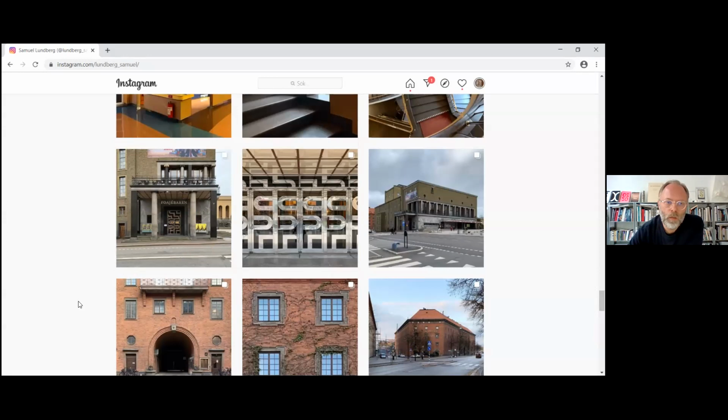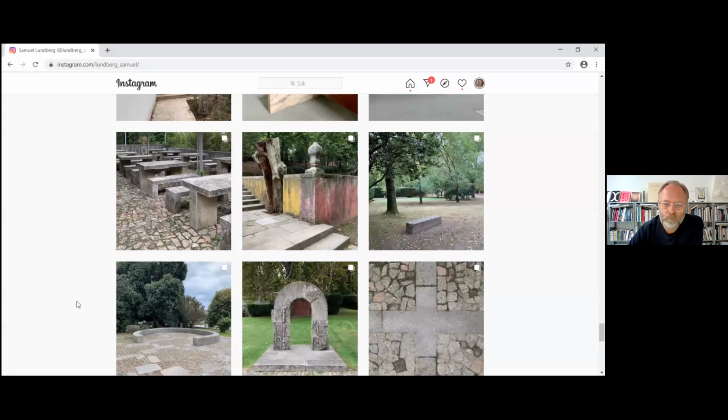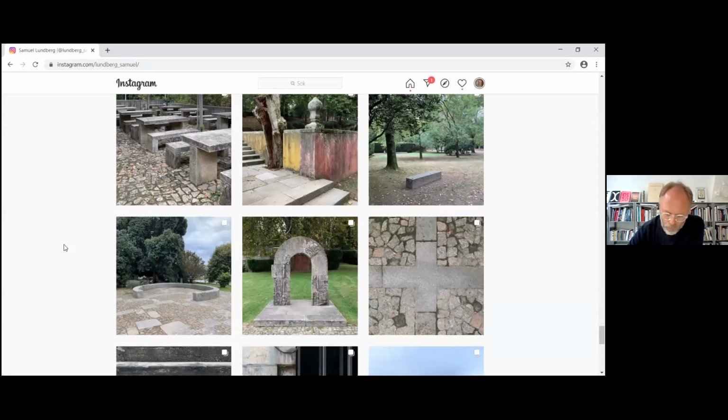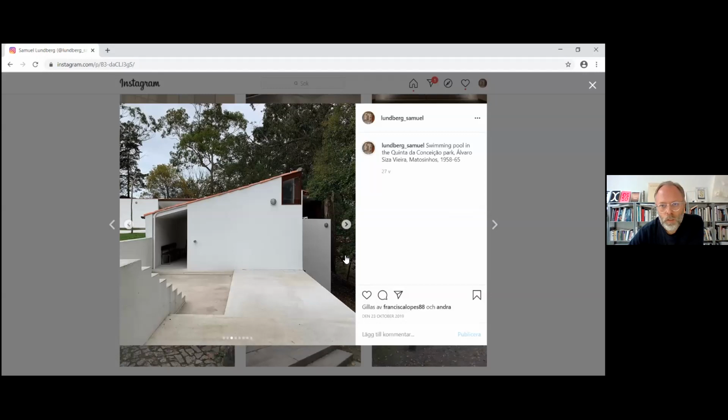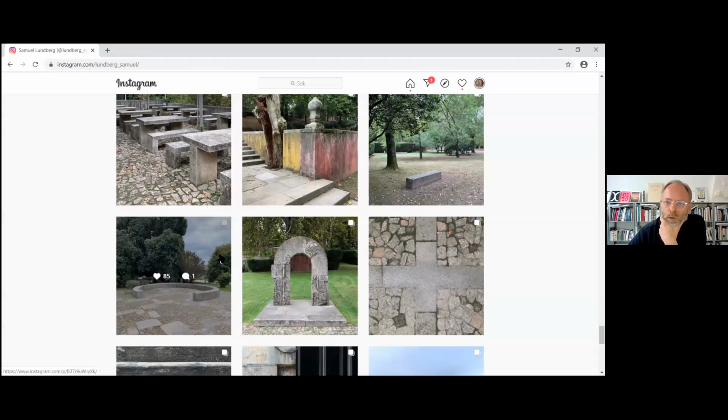Of course, also other famous masterpieces. So if we go down to Portugal and Porto and Monteiros, we find the park by Fernando Távora, which is famous for its portal, which I will show a little later. And of course, this is very close to the famous early swimming pool by Siza. But in the park on the outside here, I found it quite extraordinary how there were these elements in the park. For instance, this bench or a semicircular stone.